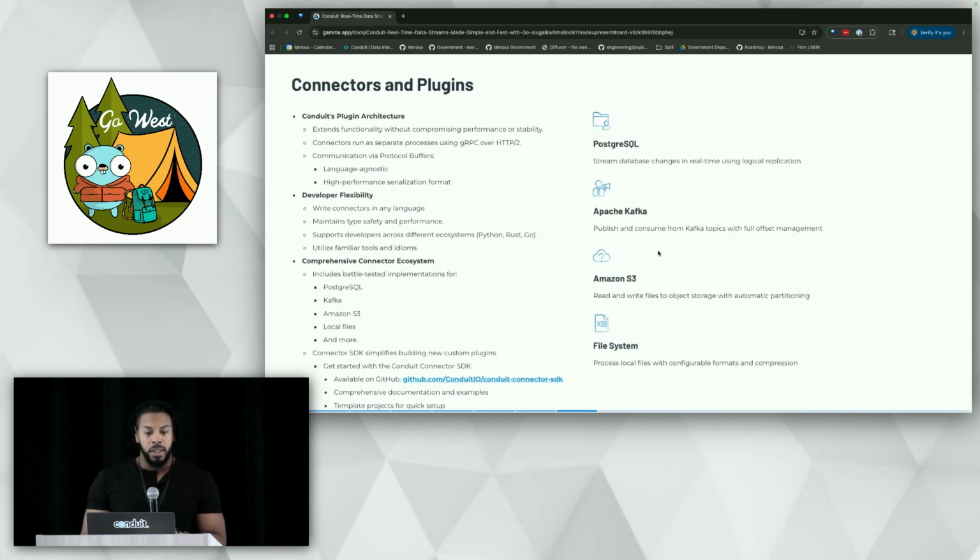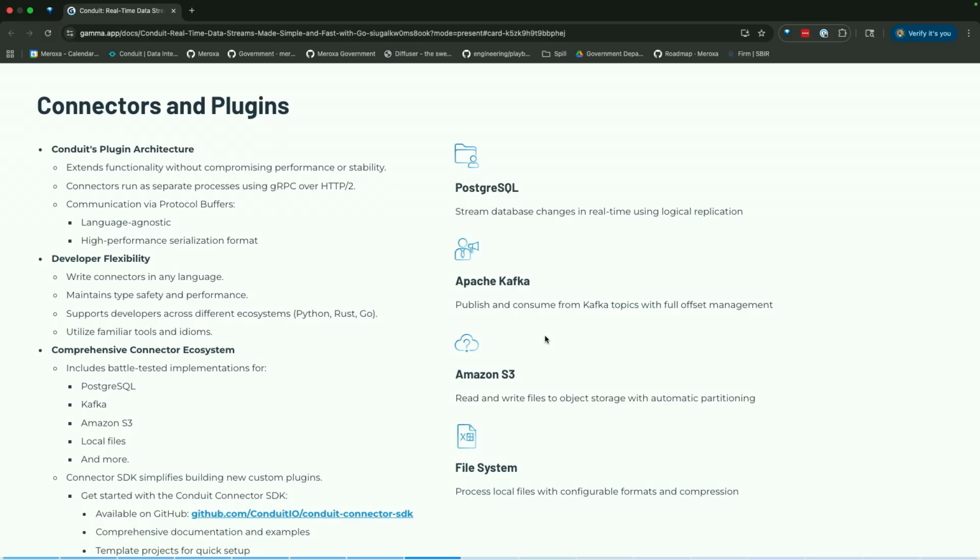So to talk a little bit about Conduit's plugin architecture. As I mentioned, the architecture has some built-in plugins, some common data sources that you may deal with. So Kafka, Postgres, S3, those are included, batteries included out of the box whenever you download the Conduit binary. But we also have the SDK where you can go and write your own connectors. We'll have some examples as we move forward in the slides of some connectors that I wrote for different projects that I worked on, that we didn't support natively, but then we were able to roll those out. And I think the list is currently over 100 supported data sources, and more are constantly being added.